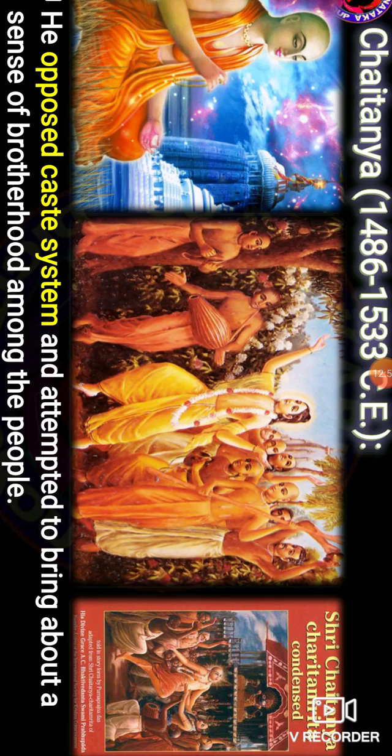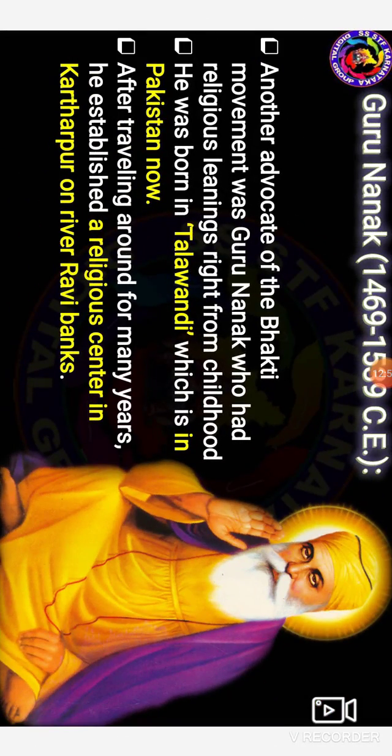Next we see another saint, Guru Nanak. Guru Nanak is also an advocate of the Bhakti movement. He had religious learning right from childhood. He was born in Talwandi, which is present-day Pakistan. After traveling for many years, he established a religious center at Kartarpur on the bank of the river Ravi.